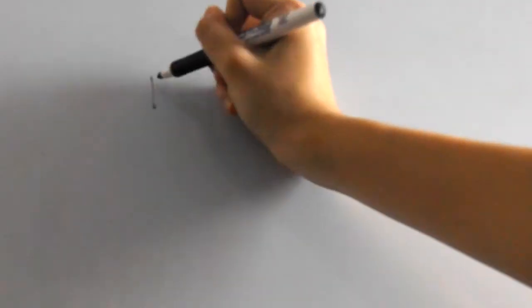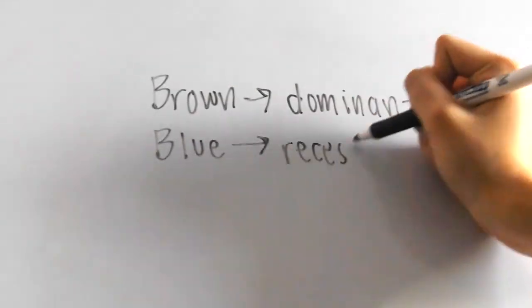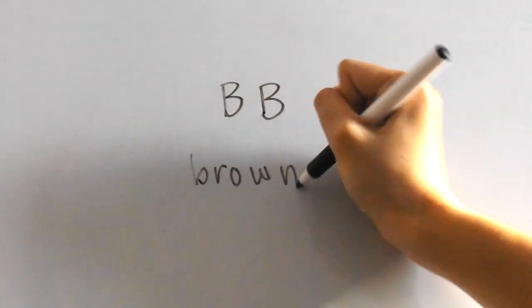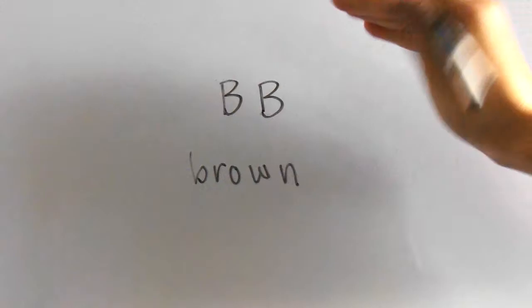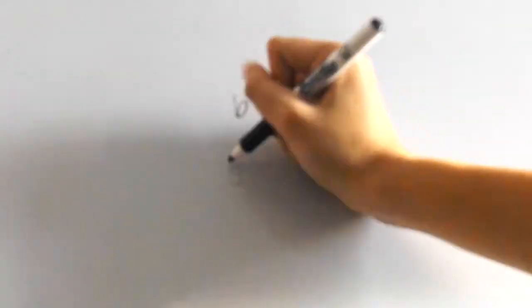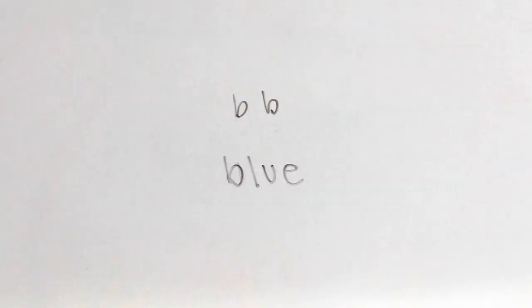Let's take this eye color example for a moment. The brown allele is dominant, and the blue allele is recessive. If you get two brown alleles, then you have brown eyes. If you get one brown allele and one blue allele, then you still have brown eyes because brown is dominant over the other. If you get two blue alleles, then you end up with blue eyes. Simple enough, right?